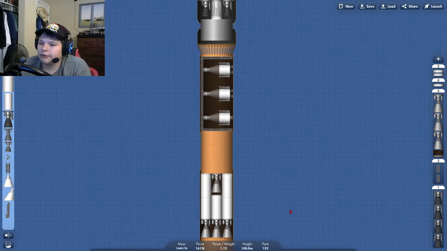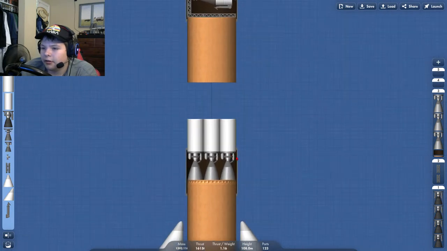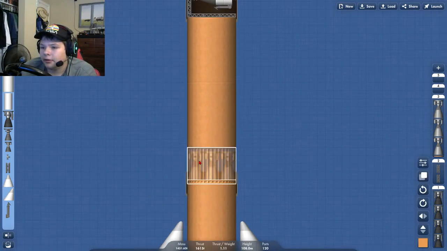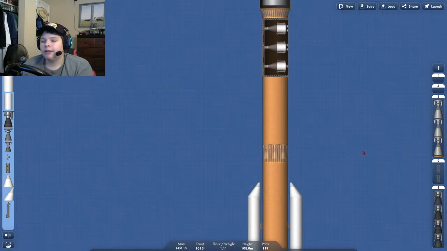I mean, it might have, but I didn't execute it properly. You know, okay, you know what? Forget this novel upper stage design. Don't need it. We'll just go back to this. Plus it looks better than whatever I'm trying to do over here. There we go. That should still work.